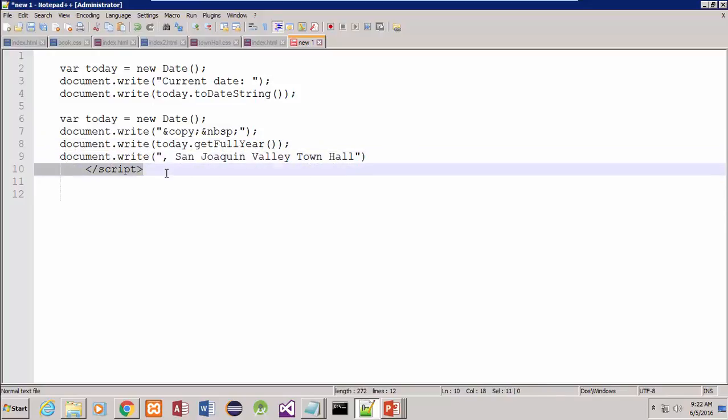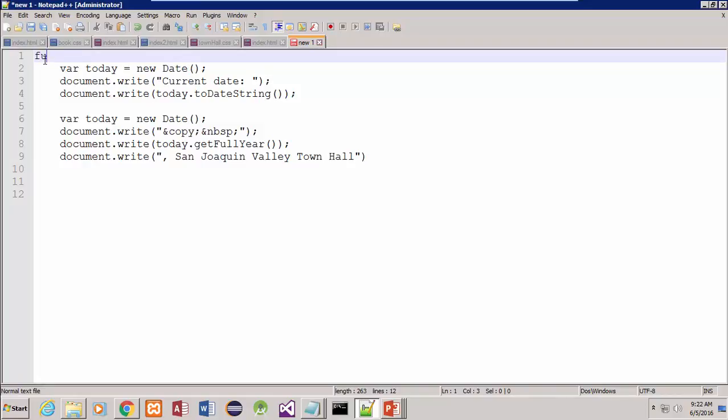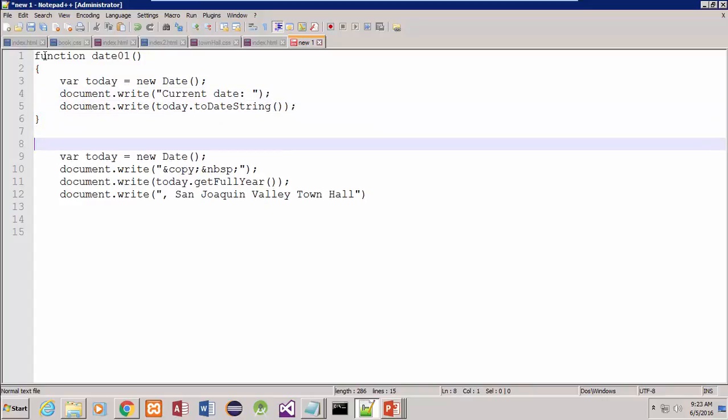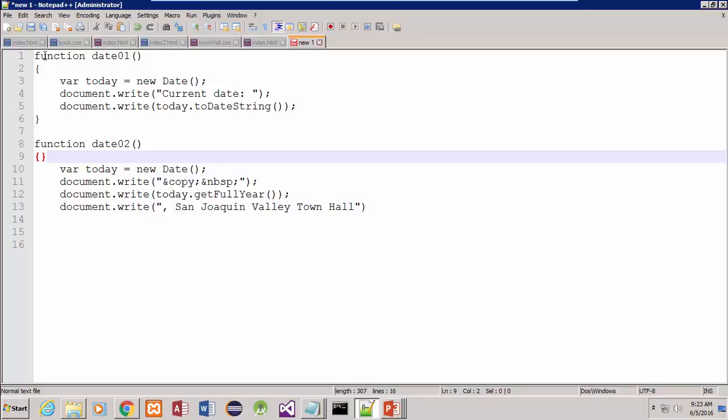What I'm doing is taking my JavaScript and putting it into an external file. I'm going to call this function, and I can call this whatever I want, but I'm going to call it date01, and I want that curly brace to be there. Then I'm going to call this function date02. Again, put in my curly braces.